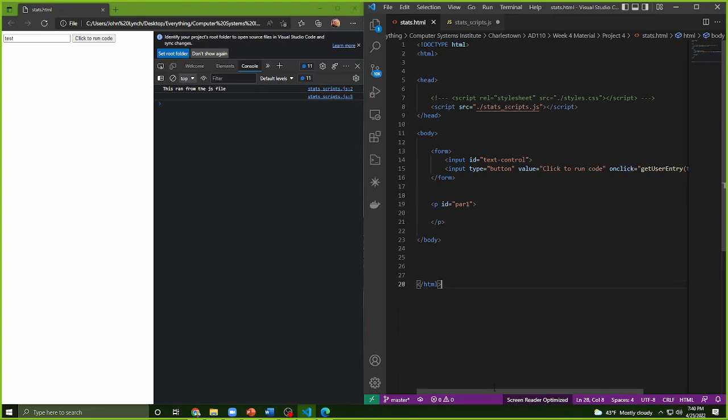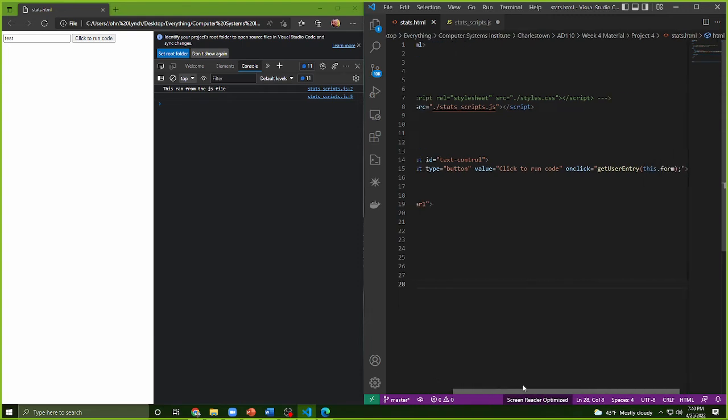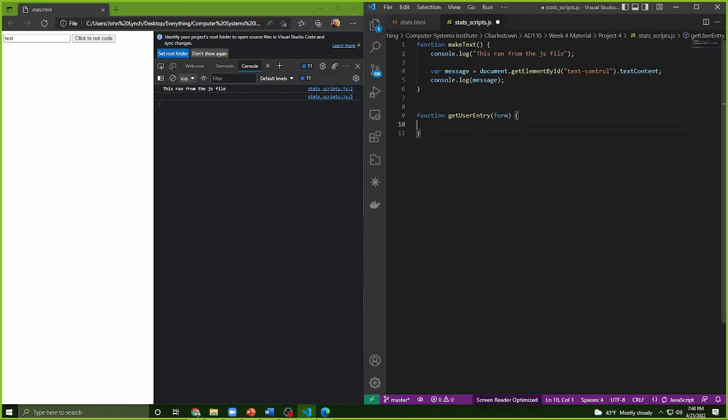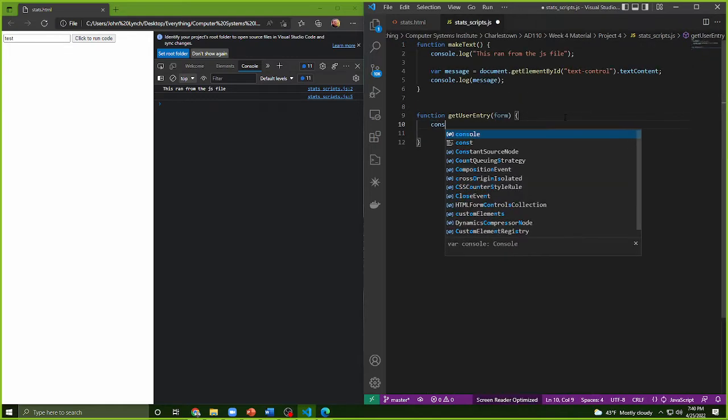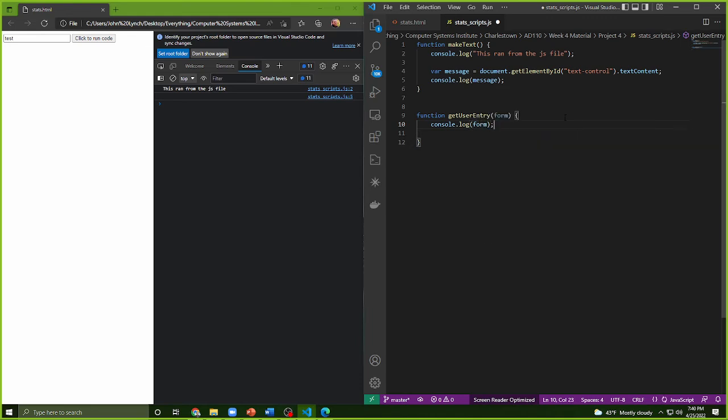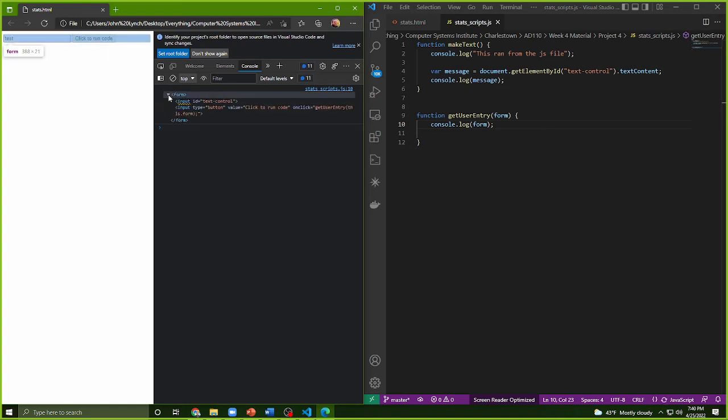So this is something that we've seen in the previous assignment that we were doing earlier, but let's see if this guy works for us. And what I'm going to do here is log the form that I get from the user when I do this. And you'll notice here, thankfully, I get my form and I have all these input devices with it.